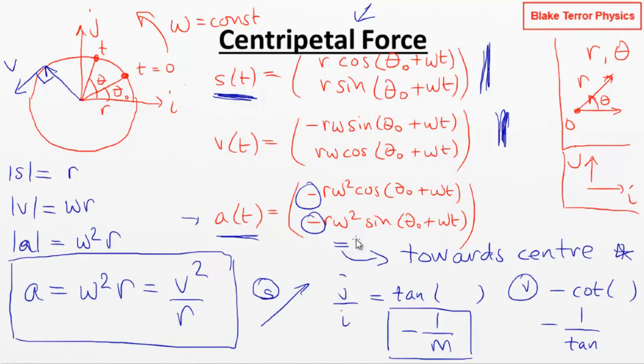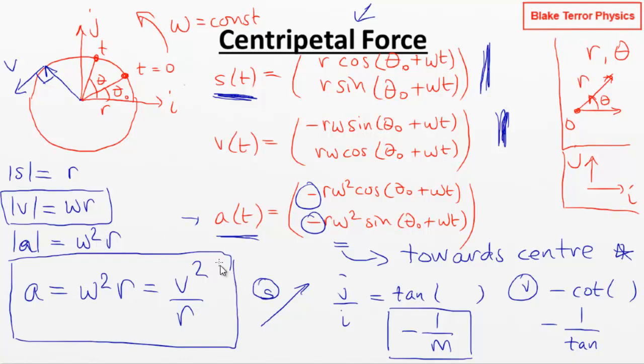So we've now said everything about position. We've got the position, direction, I should say. The position vector is measured outwards from the center. The velocity is radial, is tangential, sorry. So position vector is radial outwards, velocity is tangential, and acceleration is radial inwards. And we've also got the relationships in magnitude. The velocity is omega r, acceleration is omega squared r, which is also v squared over r. So all of those findings have dropped out, and that is our complete set of information that we're going to use for analysing circular motion.